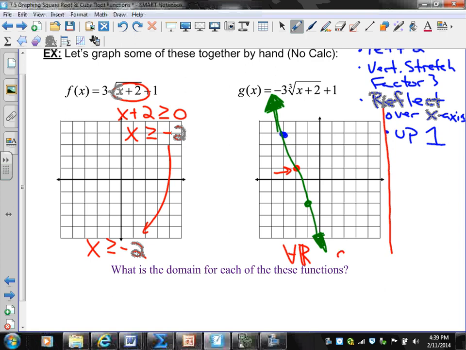If you want to look at this algebraically, the way to look at this is say, okay, well, what can we take the cube root of? Well, we can take the cube root of anything we want to, right? Any real number at least. So I don't need to do any calculations. You just need to recognize, okay, well, what can we take the cube root of?